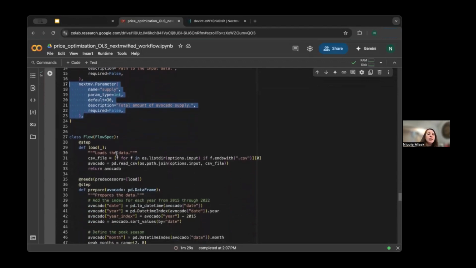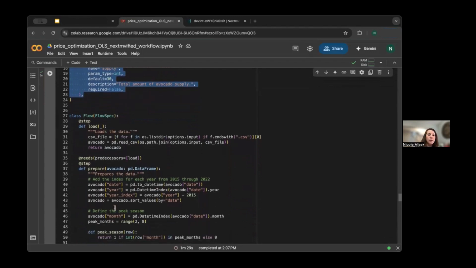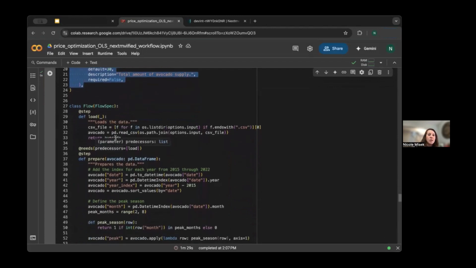And now we're using the Nextpipe flow spec class to create a workflow. To do this, we're using the @step decorator on each of these functions to define steps in the workflow. The first step is to load the data and convert it to a pandas data frame.